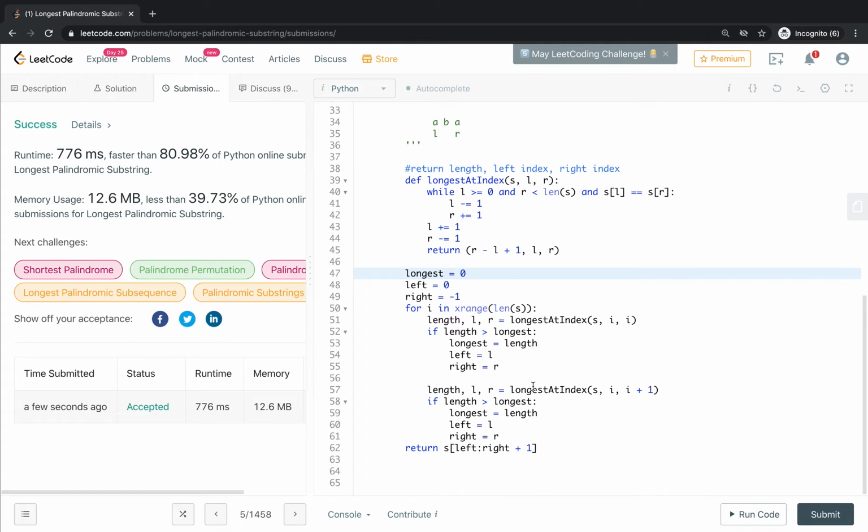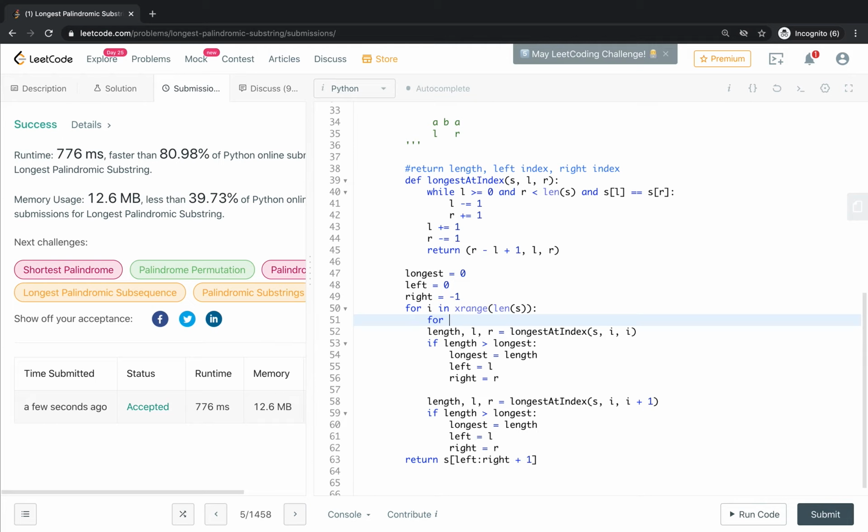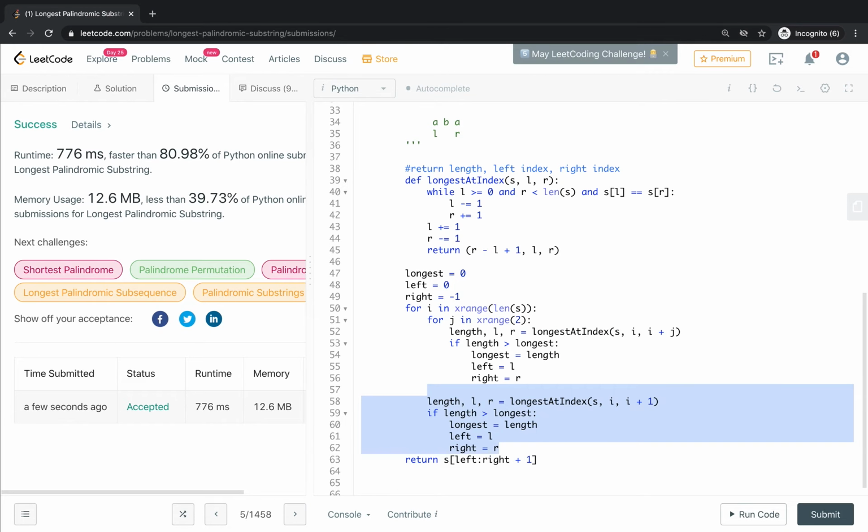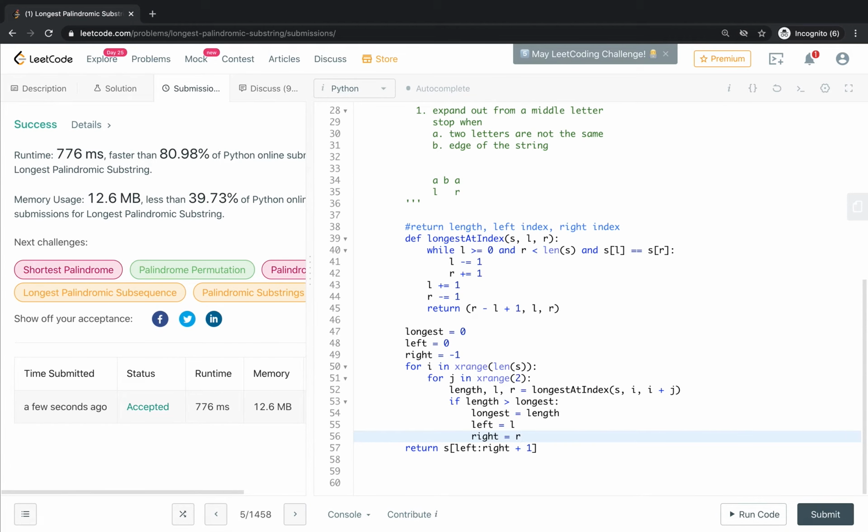Cool. And then I guess this is super minor, but these two parts are basically exactly the same. So you can actually even factor this a little bit more and just say for j in xrange 2. In Python, this is just going to go up to 2, so 0 and 1, and exclude 2. So that's what this is. And then we'll take this, move everything over. And this will be i plus j, right? That's the only difference. So it's a little bit cleaner, I guess.